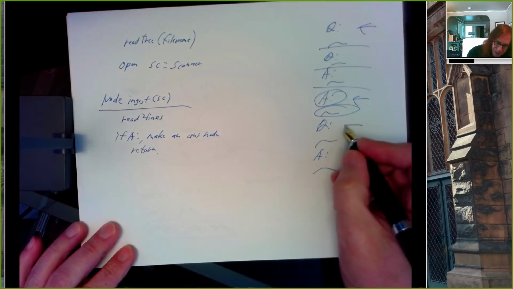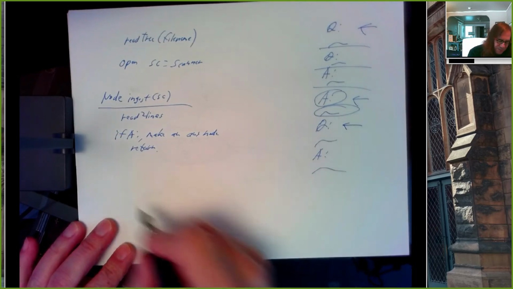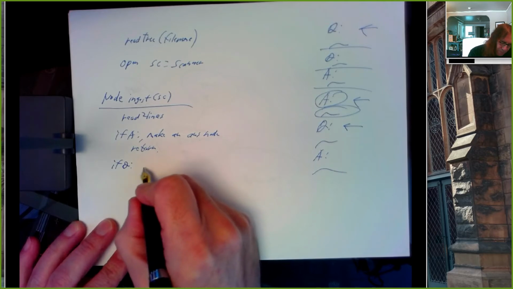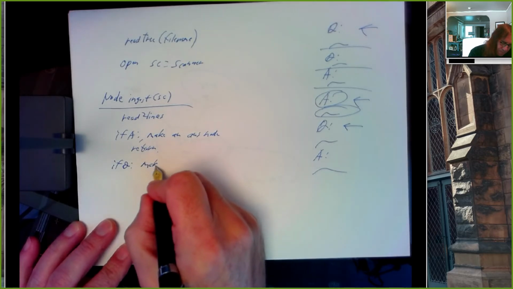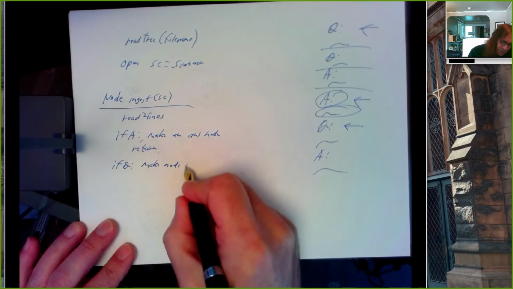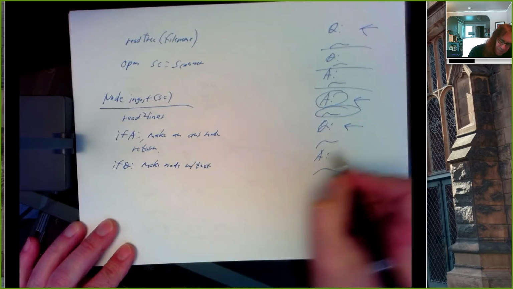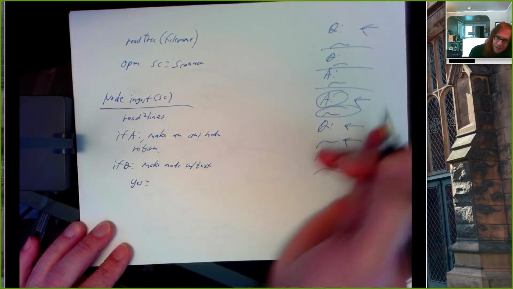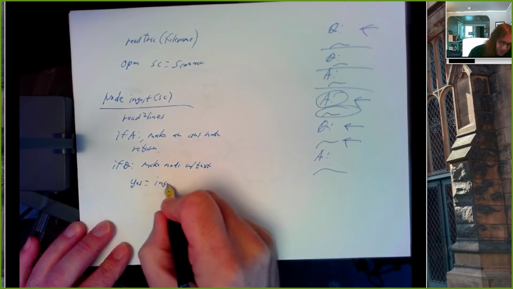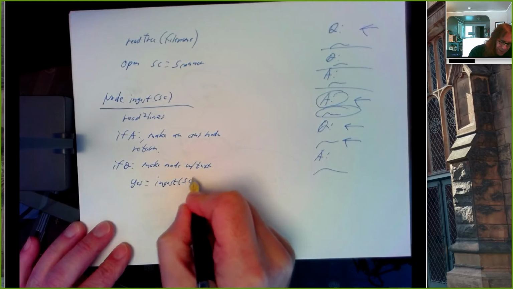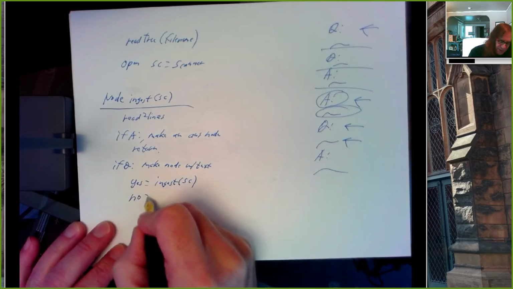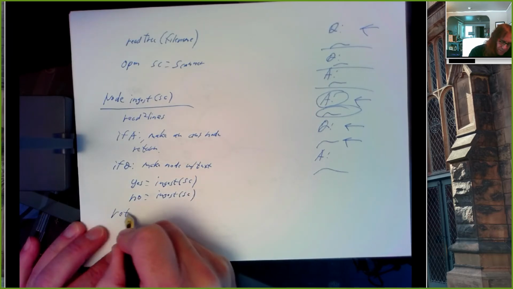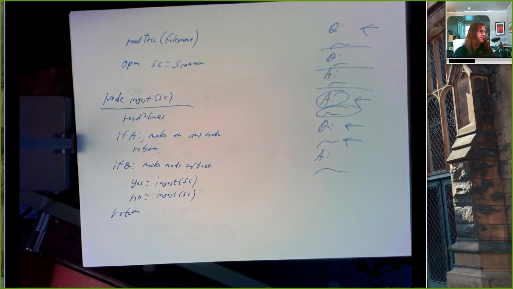But if you're sitting right here and you call ingest, so if it's a question, make a node with that text, which will be a question, and then set your yes subtree equal to the return value from ingest, and then set your no subtree equal to the return value from ingest, and return that new tree.